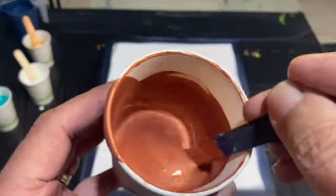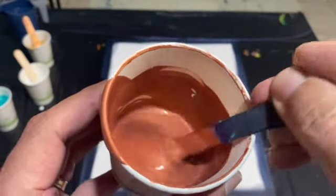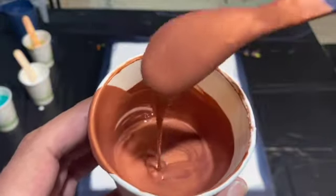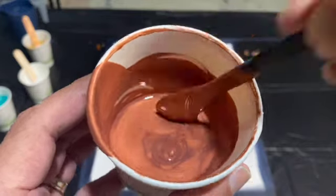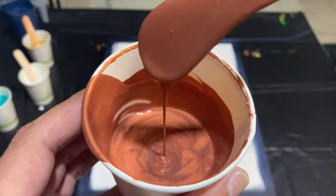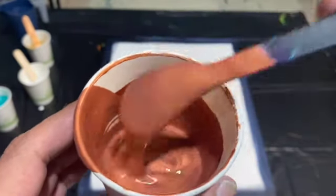So this is that royal ruby copper color. You can see that it does leave a mound, so it's kind of a medium consistency. It leaves a mound and it sticks around for a little bit, but then it disappears into the cup. But it's a nice even flow off of the stir stick, and it leaves a little mound on a mound before it disappears. So there you go.